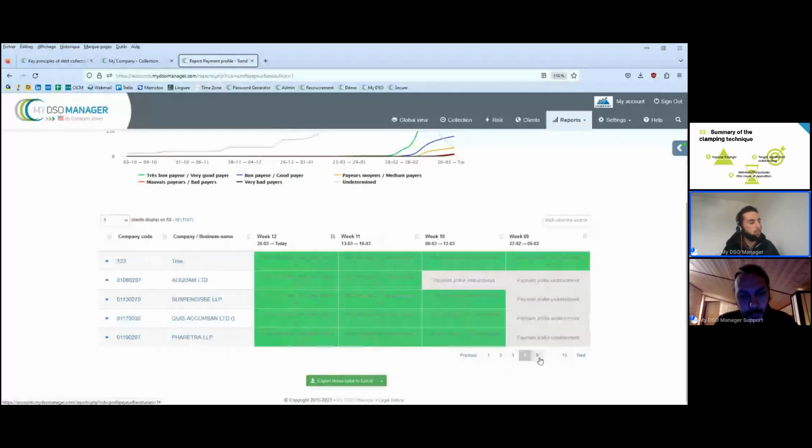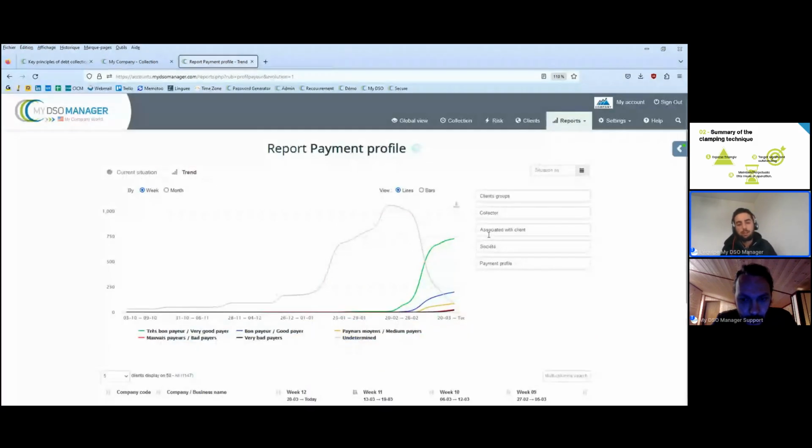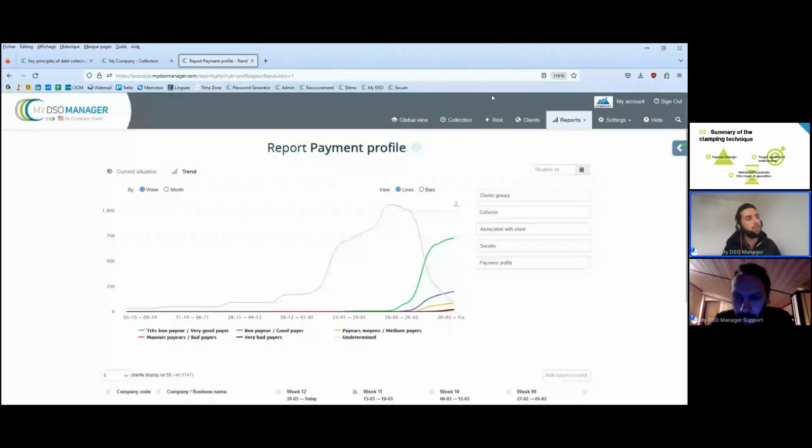And you will be able to see the evolution week by week. And that's the idea of My DSO Manager. Your data and the payment behavior of your customer will participate into the reporting, allowing you to drive your outstanding.